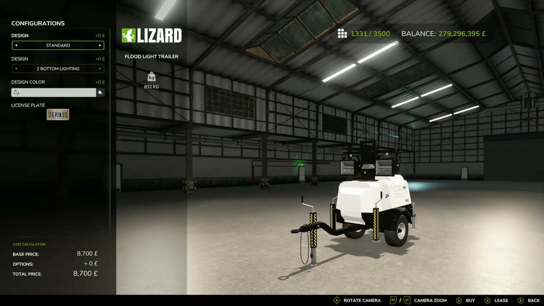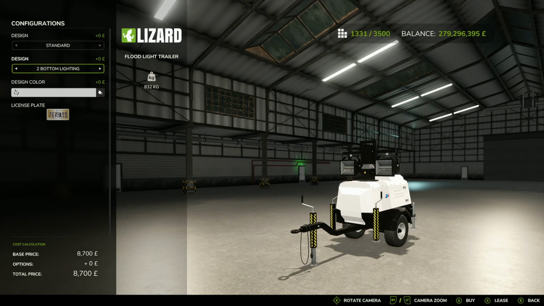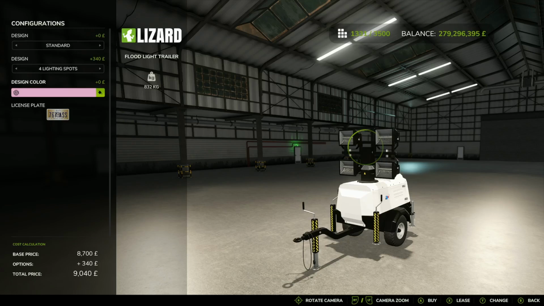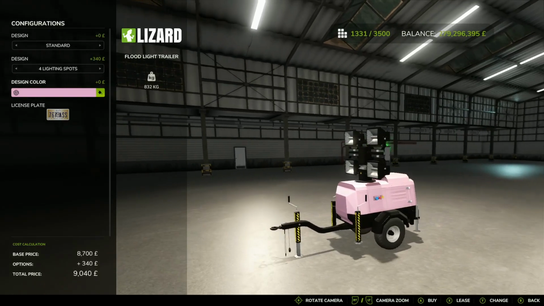Right, next up is Floodlight Trailer. This is by ETA Lammerschuyss, 2.82 megabyte on the download, and you're going to find it under miscellaneous. Now, it's going to cost you 8,700 to buy. You have the option of design, so you got standard, then beacon light or standard. You then come down to the design again, so you can have 2 bottom lights, 2 top lights, both of them, or back to the 2 originals. You then got your design colour, which obviously can be, let's face it, at this point, any colour you like.